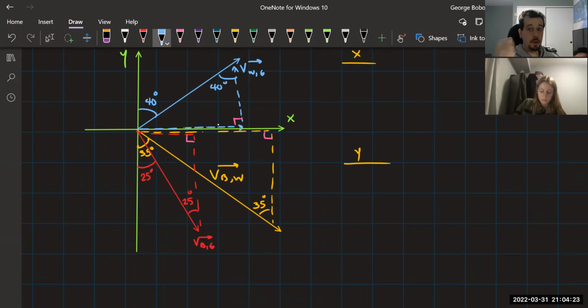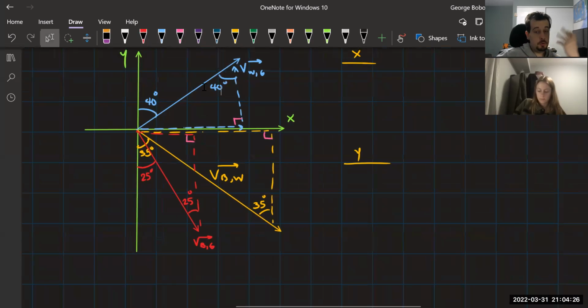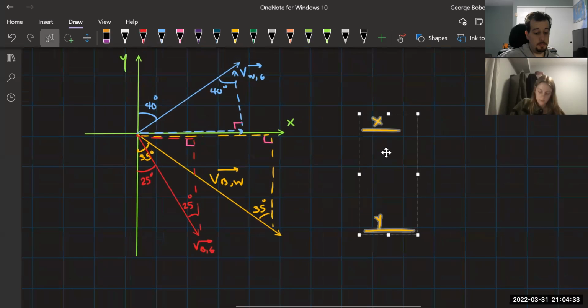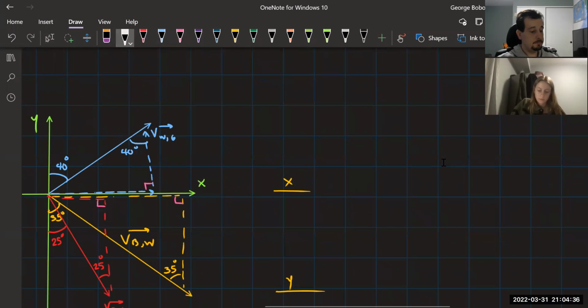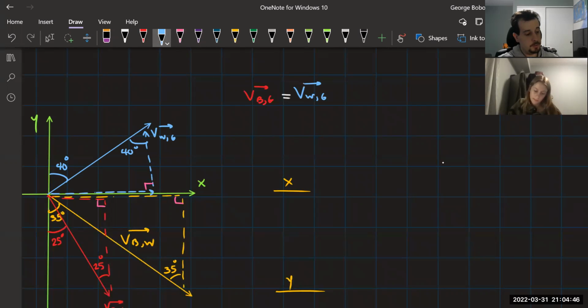Okay, so I've got you angles in the triangles. All you have to do is the components right now. But before we jump into the components, got to remember what you're building. VBG, this annoying equation again, is equal to the water velocity with respect to the ground. Actually, we'd put first the yellow one: V boat water plus V water ground.